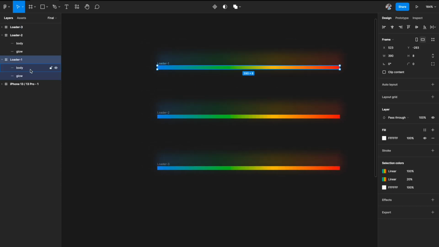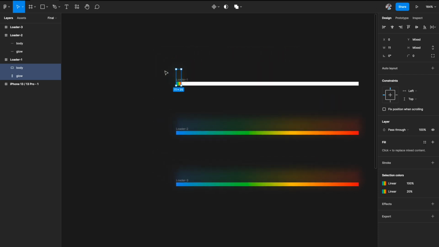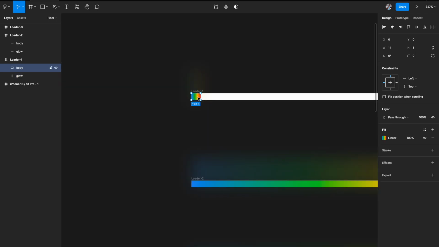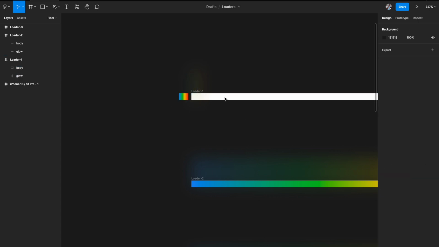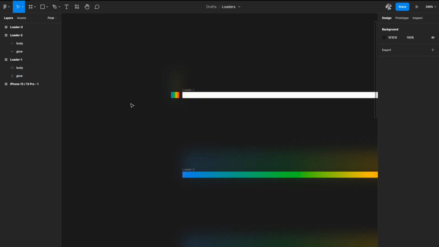In the first one, what we want is, I'm going to select both body and glow inside. If you see here on the left panel, in the loader 1, I want to select the entire thing, and I want to make it smaller. Okay, so I'm going to make it like this small, just this much small. Okay, the entire thing I've selected, and then I'll move it out of the frame. So it's still technically in the frame group, but it's out of this frame now. If you see, the white part is here and they have moved out, and so is the glow. I'll just move it out as well. Cool. So you have to move both out.